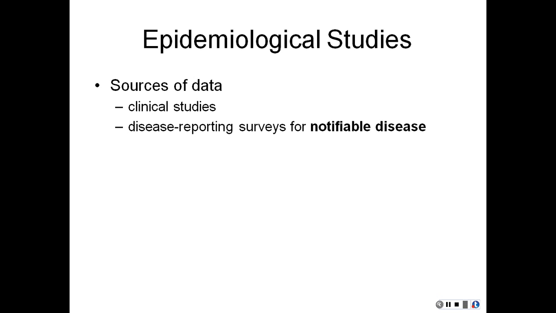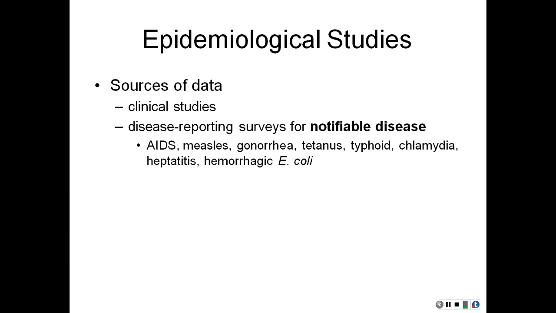There are certain diseases that are considered to be notifiable diseases, meaning their risk to the public health is great enough that if anybody shows up at a healthcare facility with one of those diseases, the healthcare facility is required by law to report that incident occurred, and they send a form to the public health department that gets sent up to the CDC. A person's name is not associated with the disease, but the incident has to be reported, right? And so here are some examples of notifiable diseases.